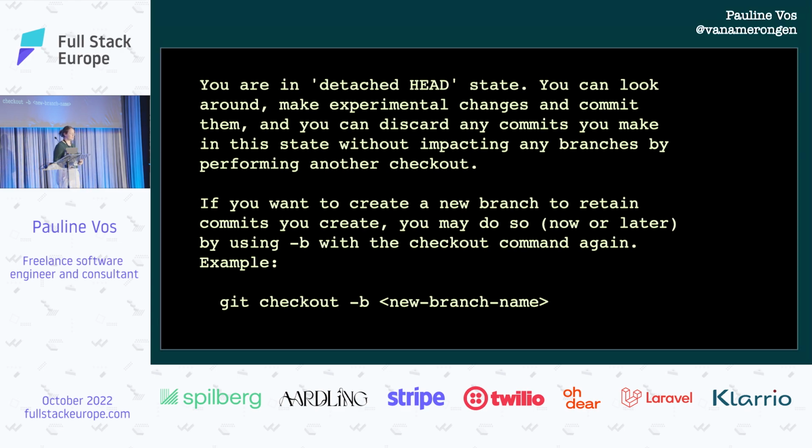So basically what that says is you're in a detached head state. It means you're in basically a fake kind of virtual head state. You're pretending that your head is somewhere it's not. And so in order to ensure that you're not going to screw up your branch or anything like that, any changes that you make in this fake head state are not permanent unless you make them permanent. And the way to make them permanent is to explicitly check out a new branch. So if I just check out my head or another branch, it's not going to keep my commit there. But if I say, okay, this state that I now have, this detached head state, is one that I want to keep, I can check out a new branch, and it'll keep the exact same state.